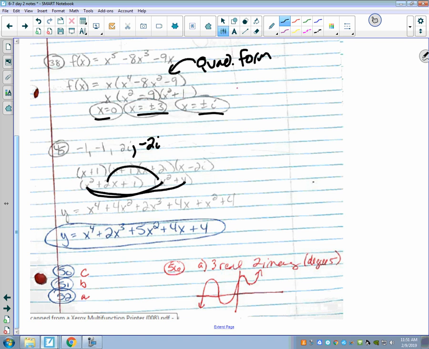But then this is the part that people really struggled with, where you have to distribute: x squared times x squared, x squared times 4, 2x times x squared, 2x times 4, which I think I messed up here. This is supposed to be an 8x, if I remember correctly. And then 1 times x squared and 1 times 4. And that's where I get this. And then I combine my like terms to get this answer. Definitely you're going to see one like that on your test.